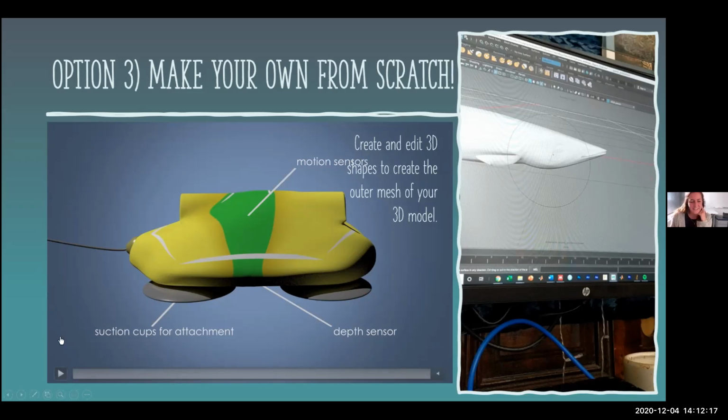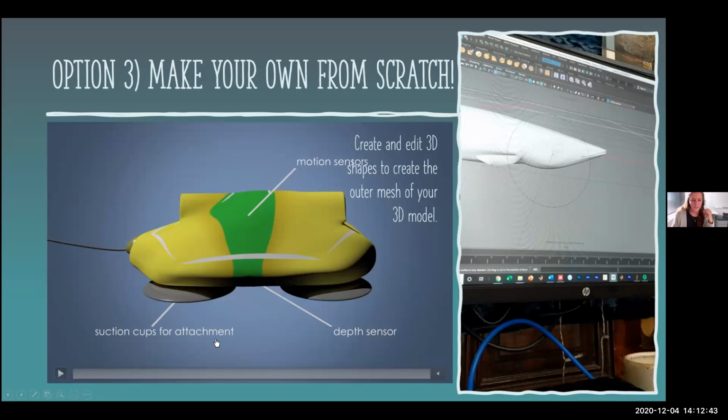Okay, so this is a 3D model that I made from scratch. So basically what I did is I used like a rectangular prism, and then I sculpted that to the form of the tag, like the body of the tag. So that's sort of this shape right here. And then I added a cylinder for the video camera.